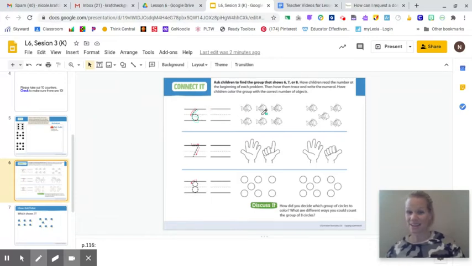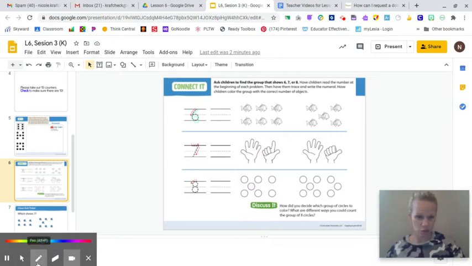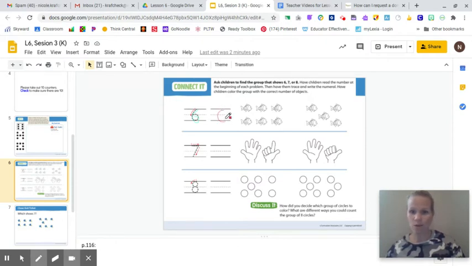And then, you guys, I'm going to write 6 on my own again. I need to use a little darker color here. Okay, I'm going to make my 6. I start at the top line, curve down and around. And then I don't go any higher than that fence there. And I'm going to circle the group that shows 6. I see here that there are 6. 1, 2, 3, 4, 5, 6. So I'm going to circle 6.